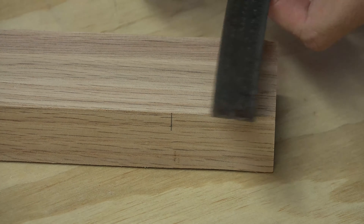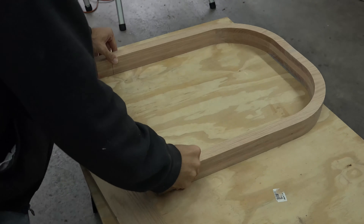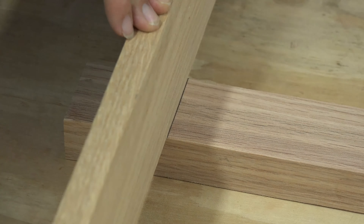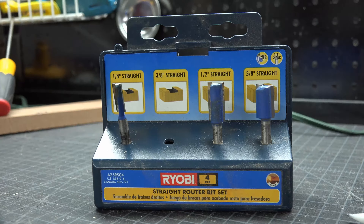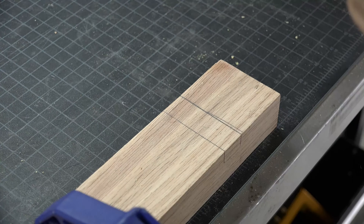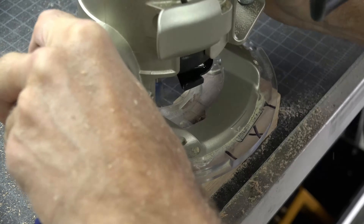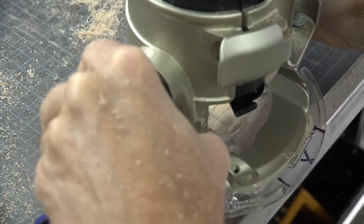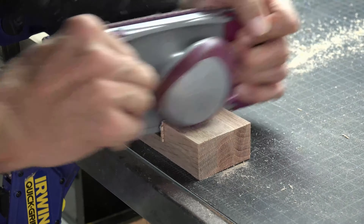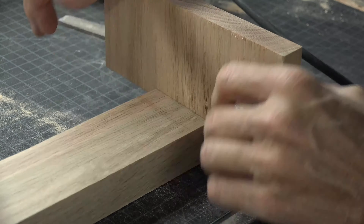This next step is complete overkill and not needed at all, but for fun I thought I would cut a groove in the side of the box for the bottom piece. This in my head would make it fit like a tongue and groove board. I do not recommend this — I recommend that you simply cut your piece to the exact width to save yourself an extra 30 minutes of work. There is really no difference in the outcome of the final product. What I did was make my marks and then with a router I cut the grooves out freehand about a half an inch deep. I did this on both sides of the inner box and then checked with a scrap piece. If it was too tight I would use a little sandpaper to thin it up. Once my piece was snug, I moved on.